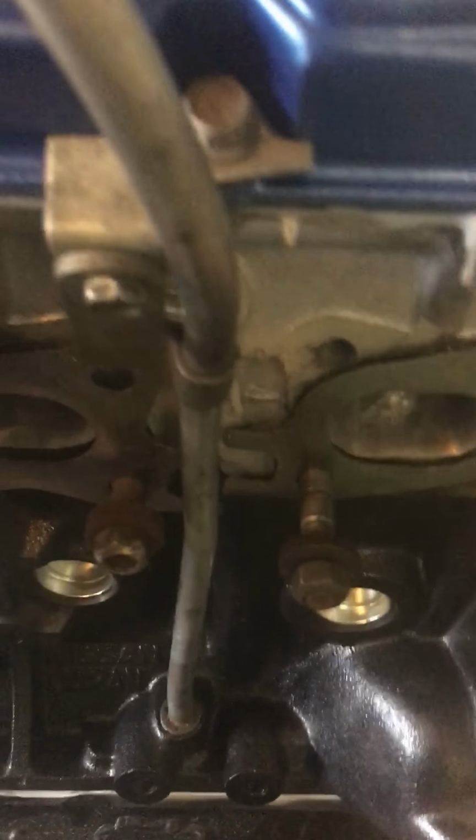But anyway, one of the things that was talked about was that these are supposedly stage 2 heads. We're going to show you that these are not stage 2 heads at all. It looks like somebody just went in and lightly scuffed them up with a Dremel drill. This is embarrassing. Obviously, there's no way in hell that these are stage 2 heads. None of the ports are matching whatsoever. I guarantee if we hook these things up to a flow test, they're not going to flow the same. He's saying that these are brand new. These are not brand new. You can see there's all sorts of soot, carbon deposit.